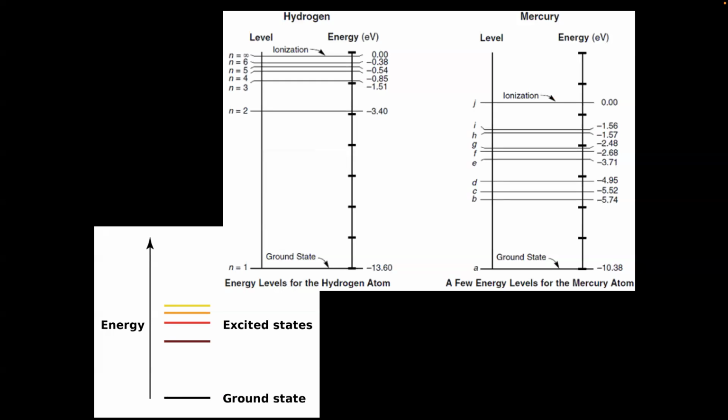Atoms, just for reference, are really mostly empty space. If we put a grape seed in the middle of a football field, that would represent the nucleus. The electron cloud would be about 5 football fields out from there. So when we say that atoms are mostly empty space, we really mean it. There's not a lot there.